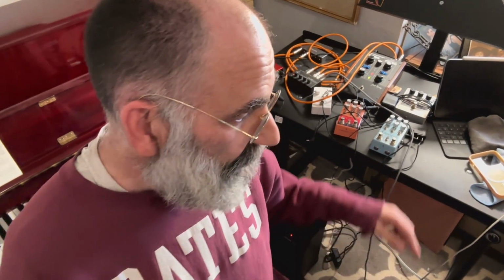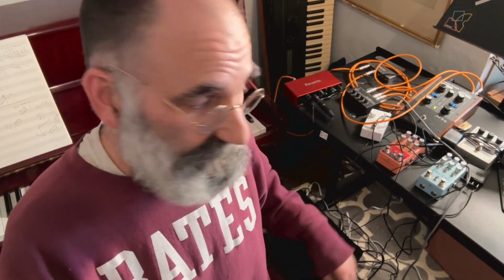What I have brought over here then, behind me, those pedals, you may recognize those if you watch any of my shorts, where I do a lot of ring modulating piano. This is the ring modulator, the Moog Mu-Fuga. And these are some of the other pedals I use. The Chase Bliss Audio Mood, the Chase Bliss Blooper, and then the glitch pedal from King of Gear. Those three pedals combined with the ring modulator kind of define my electronic piano output. I'll play a little bit and you can hear it.